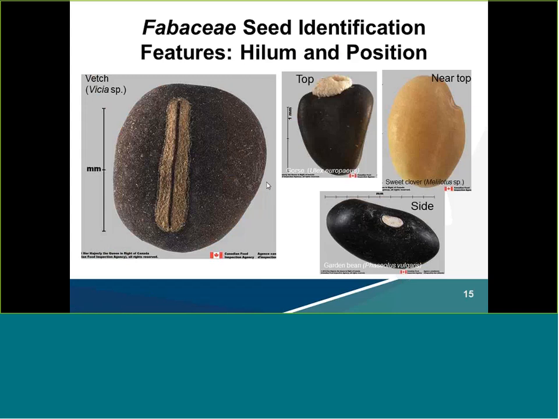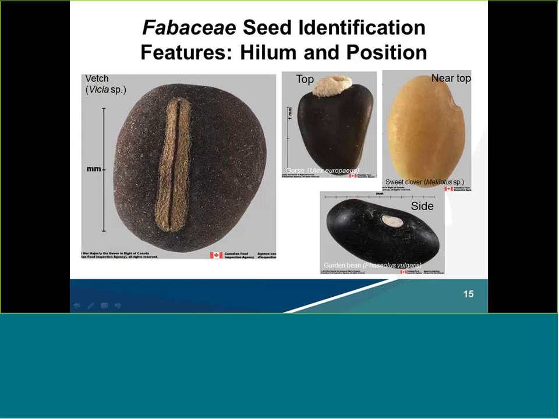All right, without further ado, let's get looking close up at that hilum. Now we're getting finer and finer features, and to distinguish between genera, we definitely start looking at the hilum. So remember I mentioned that one of the hila was two-parted, and that's a feature of the subfamily. And you can see the seam in the middle.